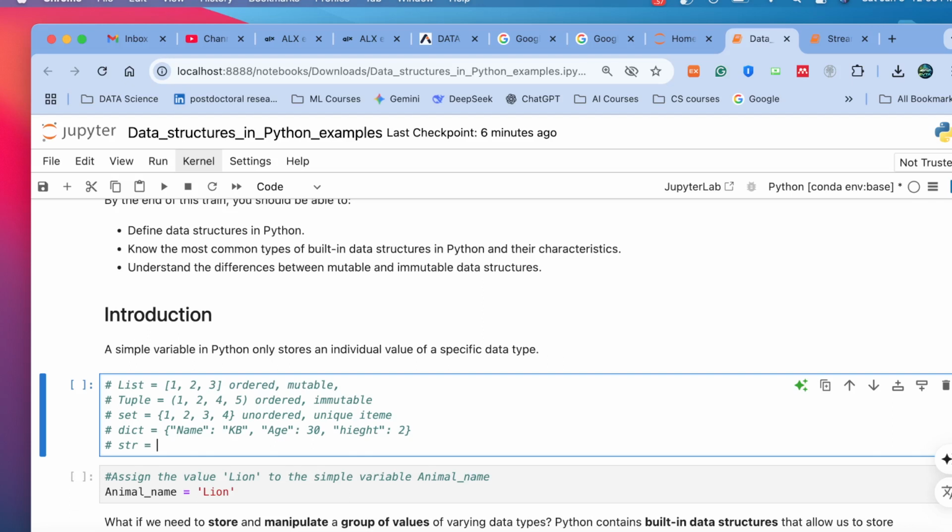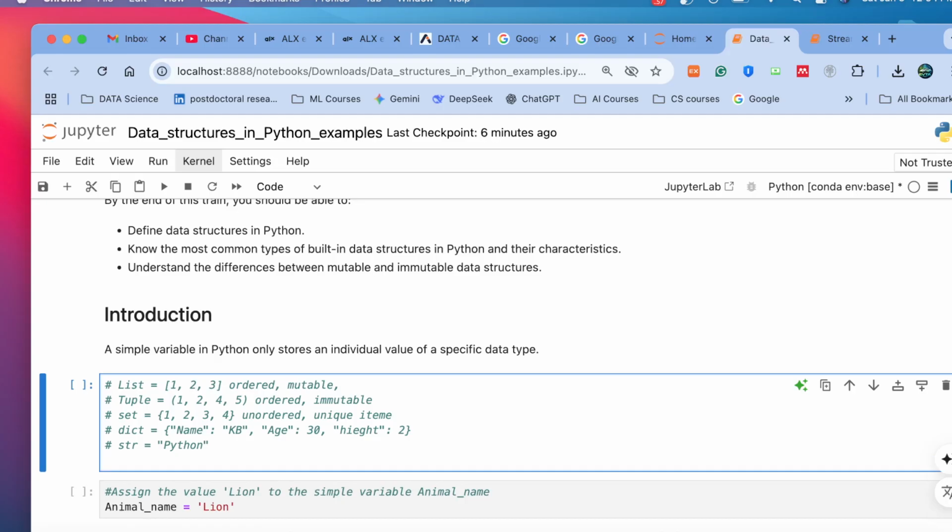We write it using single or double quotes, like "python." Here is a string. So strings are immutable. And the next data structure type is range, right? Range.